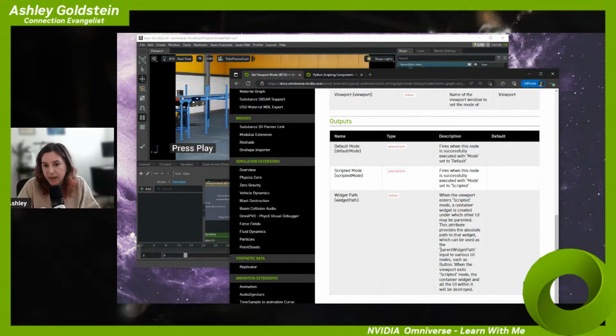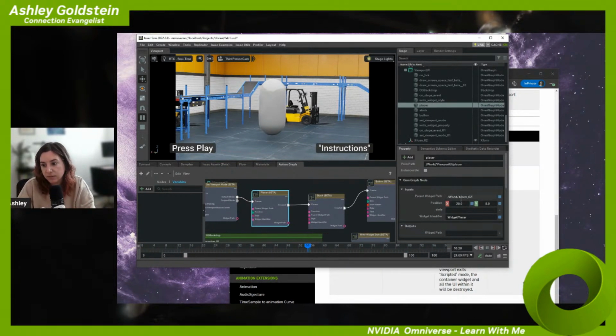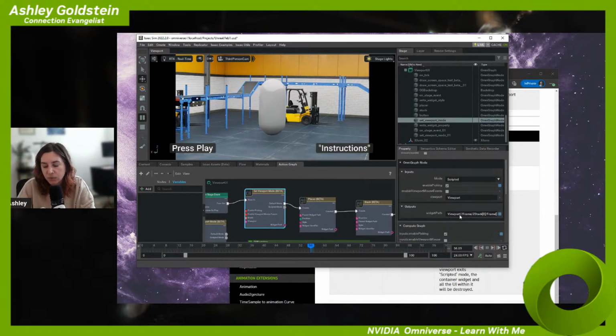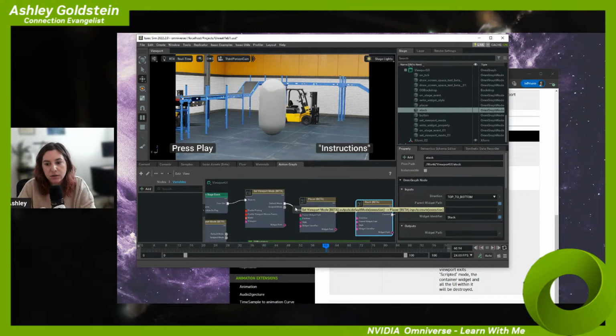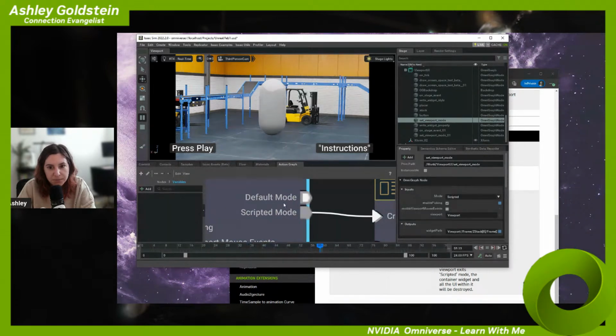So that's where it's getting the path, but I'm not sure why it's not grabbing set viewport mode. I gotta get rid of that. I don't want it to mess anything up. It's grabbing the parent widget path from this mode. Here's the widget path, and this is what it outputs. But it's not populating that into my parent widget path. See? It's not populating it. Oh God, look. I think I figured it out. It has a default mode and a scripted mode.